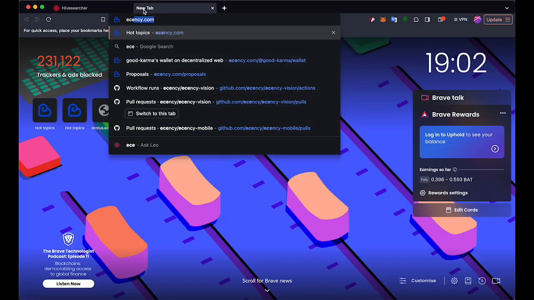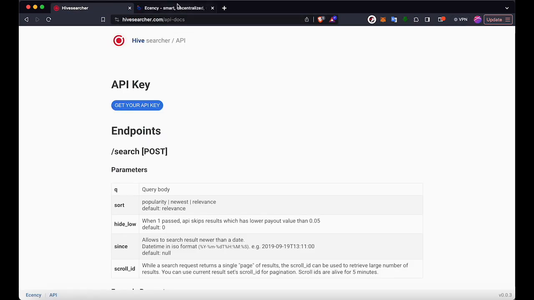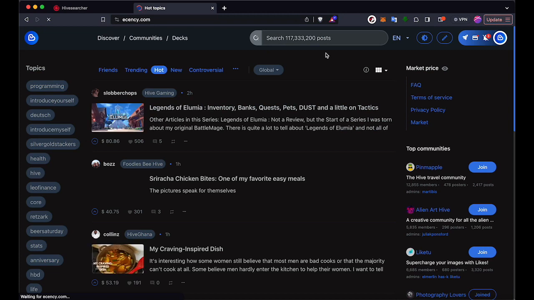Now let's talk about how we're using this functionality in Ecency.com. When you go to Ecency.com, you can see the search engine. This is basically doing the search from the Hivesearcher database. Hivesearcher indexes the content from the Hive blockchain, and Ecency.com is utilizing that index basically to find relevant content for you. Similarly, PeakD and Hive.blog and some other applications are integrating Hivesearcher into their application. Whenever people search from their application, they also find content from the Hivesearcher index basically.